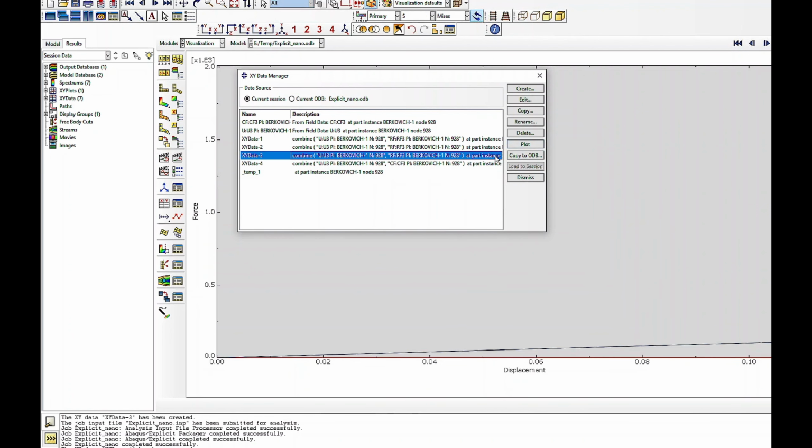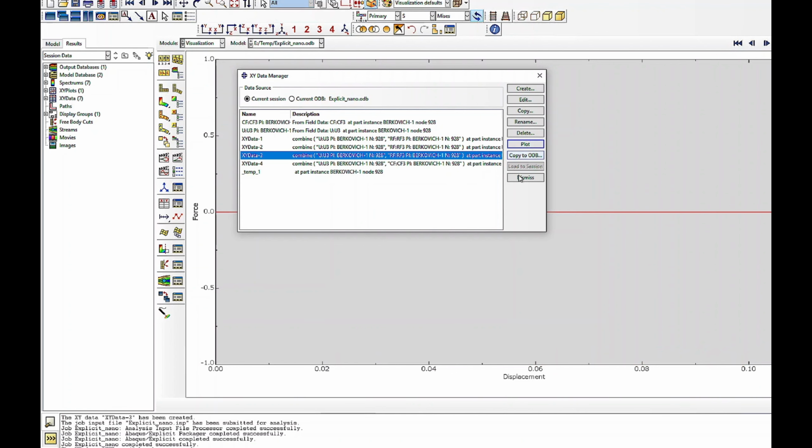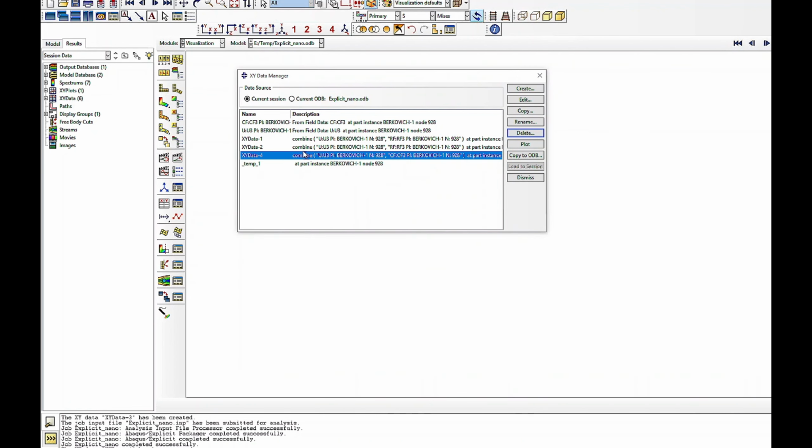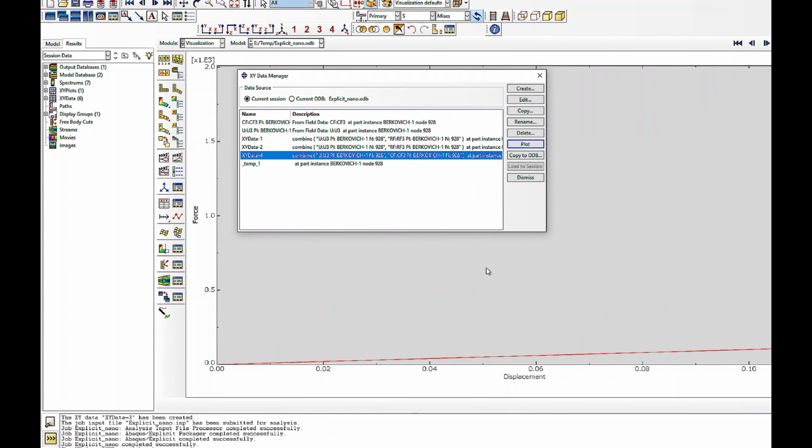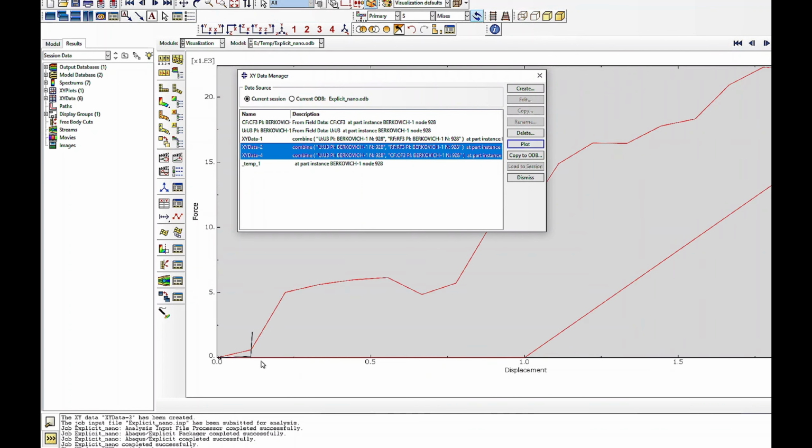So this way, if you compare these two, then you can see how it looks. This one was the one with reaction forces. I will delete this. So this one was with elastic plastic response. This one is also elastic plastic, but now it's a force control test, and force is very low. So you should see a very small force and displacement curve here as compared to the displacement which you're applying, because you only applied a force of 2000 newtons or something.